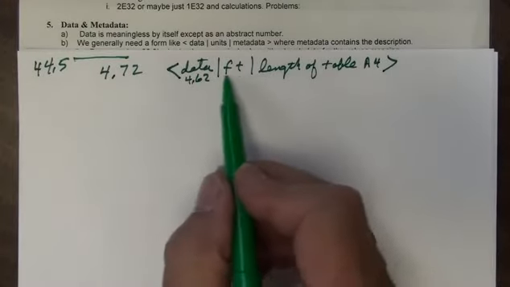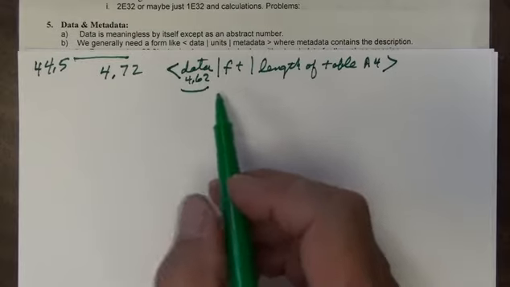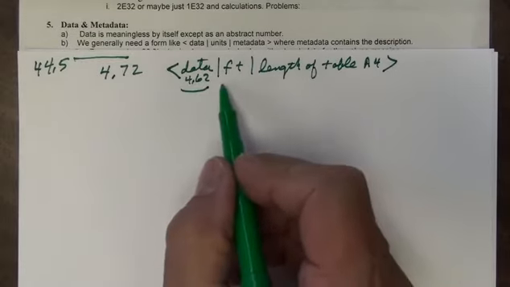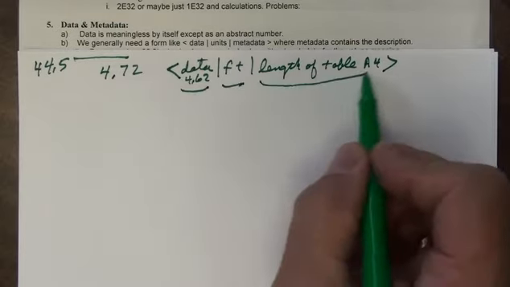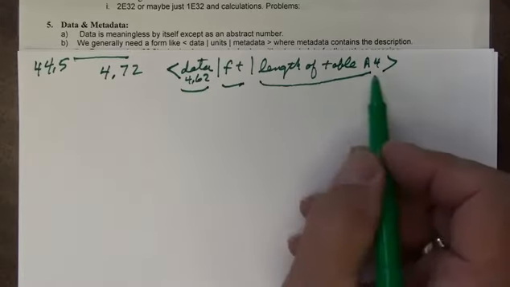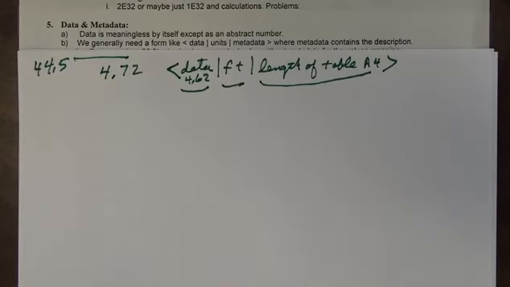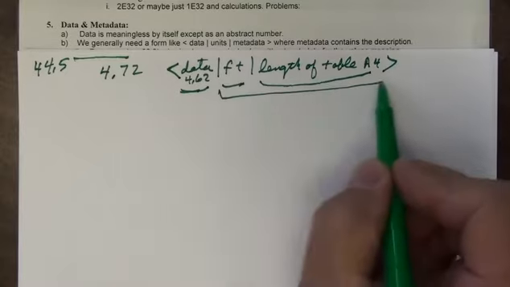And here we have three components of our data. We have a numerical value, presumably in scientific notation with the associated accuracy, the units associated with that data, and what that's really referring to. Is it a number of cows or sheep, or is it the length of a table, or what does it really mean? And so this is normally called the data, and this is called the metadata.